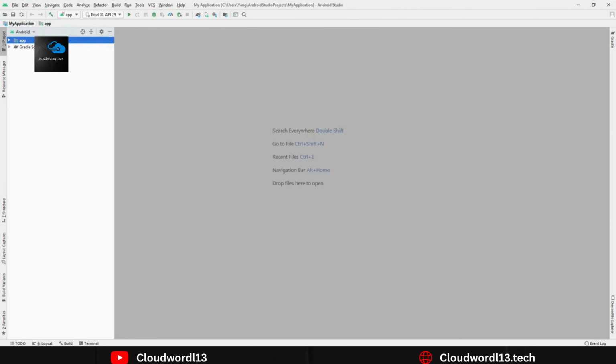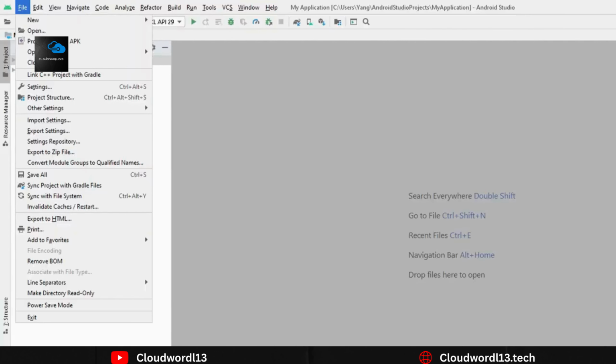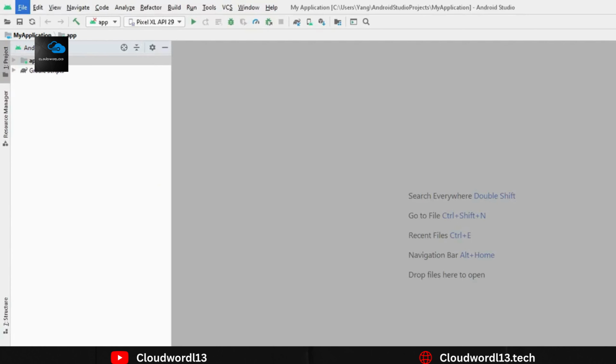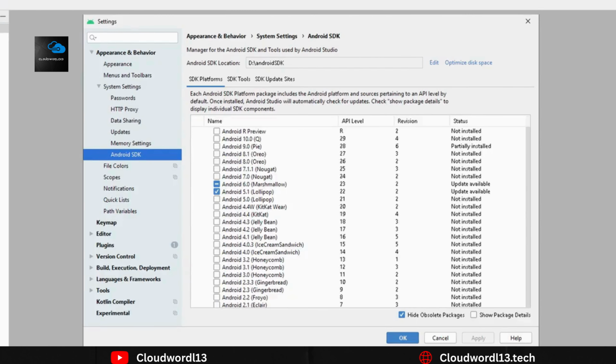So anyway, the first thing you want to look at is go into the top left corner, go under File, under Settings, and in Settings, you want to be able to ensure that you have Android SDK being installed inside your Android Studio. So once you have it here, like what we see, Android 6.0, Android 5.1, and of course you can also install the rest of the Android, depending if you want to run it or not. So if you're running on some of the latest Android devices and you have the ability to test it out on your new APK installation, you can go and test that out.